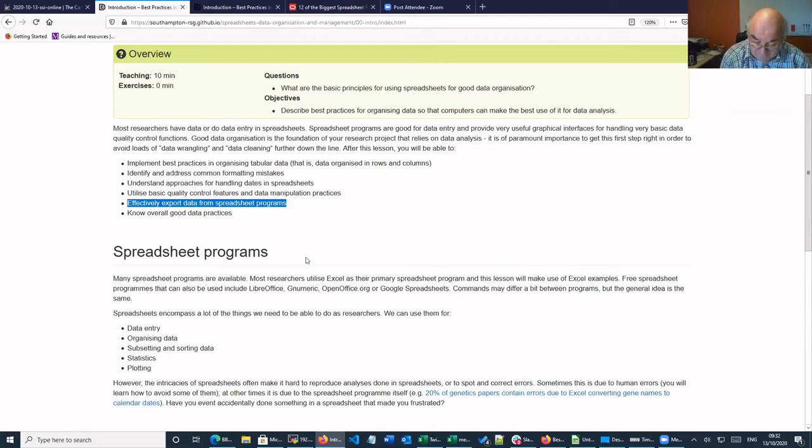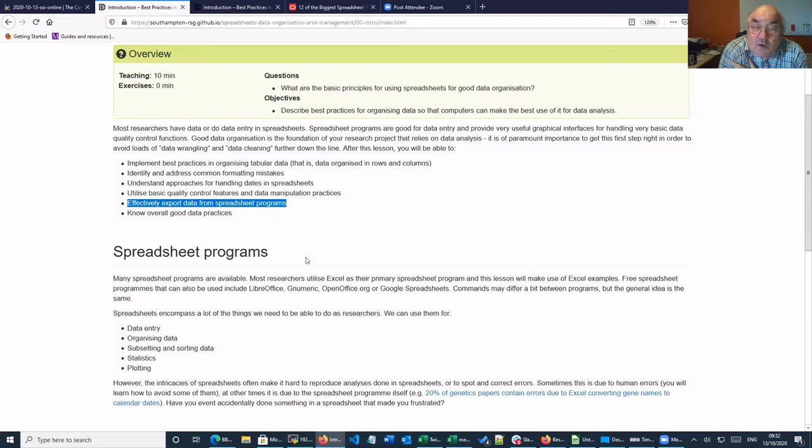So the problem we have is that a lot of these are very common programs and lots of people can deal with them. What we're really looking for is a way of exporting the data so that pretty well every software product on the planet would be able to read it. And we'll see later that's a format called CSV.